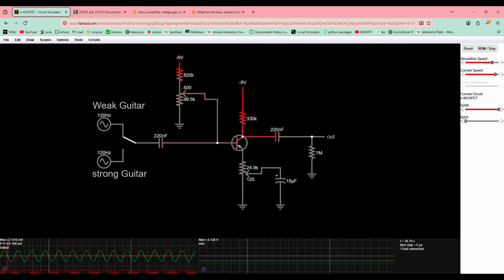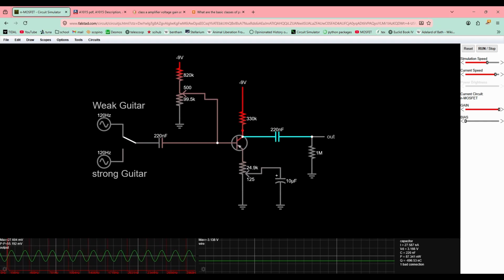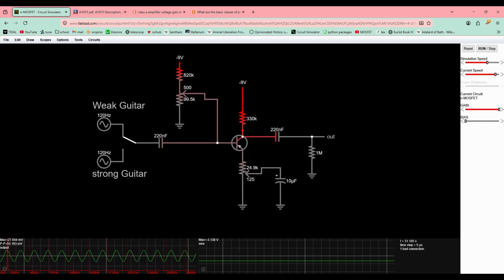This is the preamplifier that I came up with, and there's a lot going on here, so let me walk you through it one by one. First off, there is this bias control that changes the voltage divider at the start. The way we're going to want to bias this is at this point our signal can swing between 0 and -9 volts, and we want it to sit exactly in the middle when we're not amplifying.